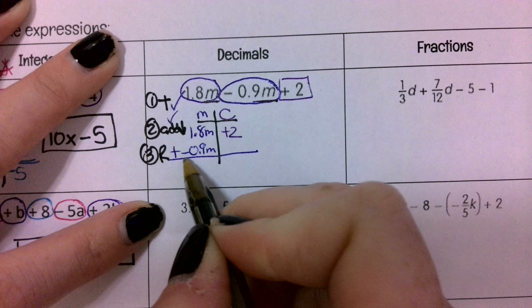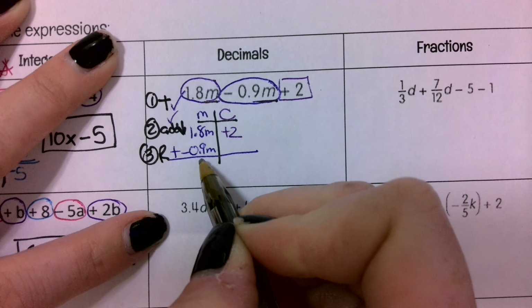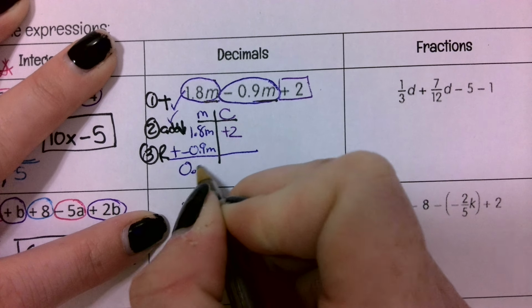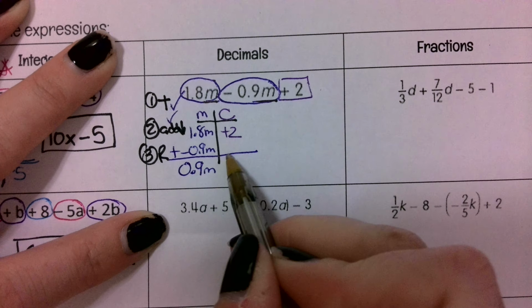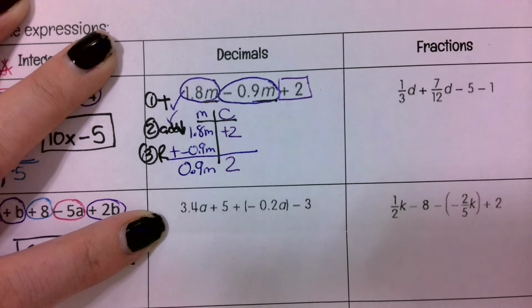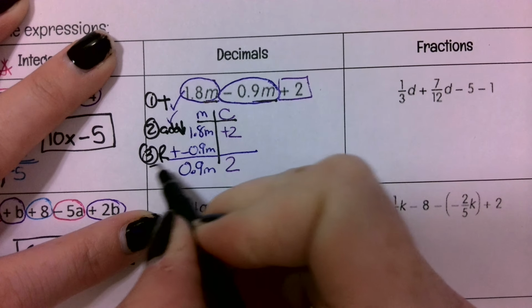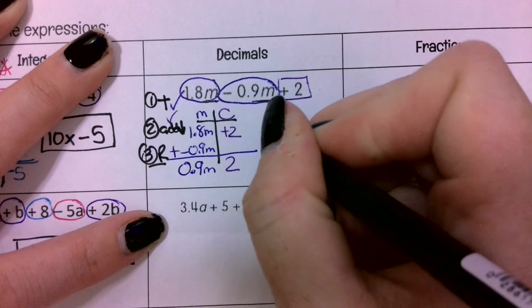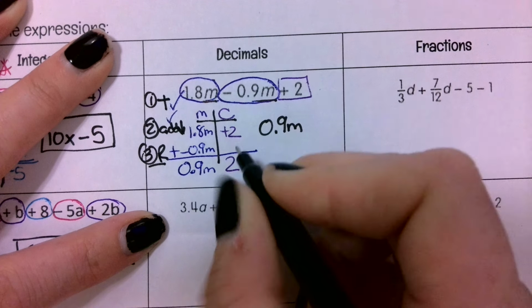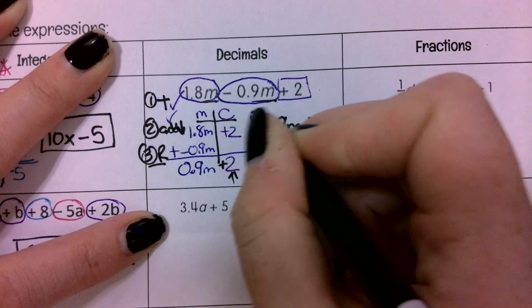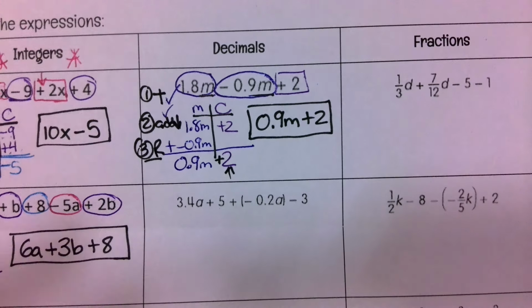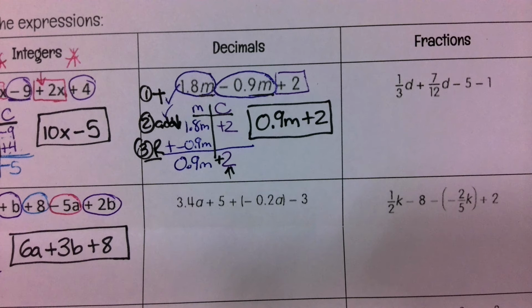1.8 plus a negative 0.9 will give you a positive 0.9 M. 2 plus nothing is just 2. Now we're up to step 3, where we rewrite our answer. We have 0.9 M. Since this is a positive 2, it will be plus 2. And that is our final simplified answer. If you're like, oh my God, Miss Carbone, this is way too easy, it's just like the other stuff, pause the video, try the next 2. If not, stick with me here.